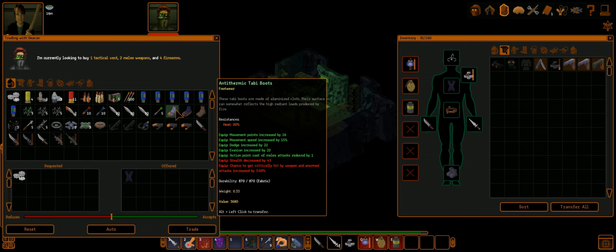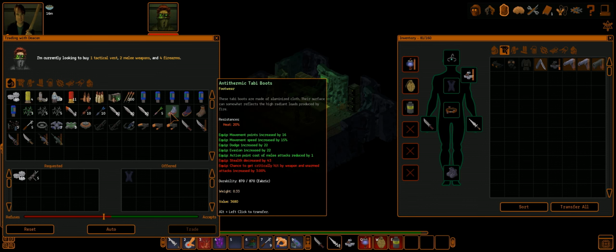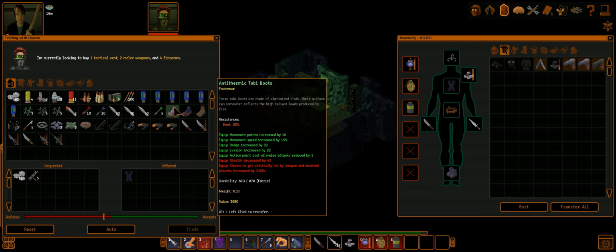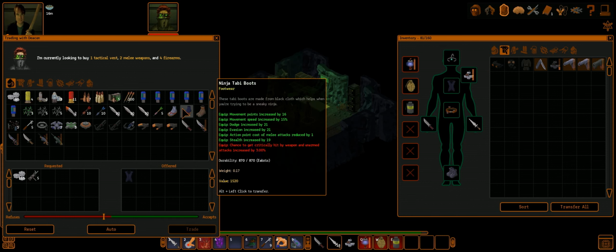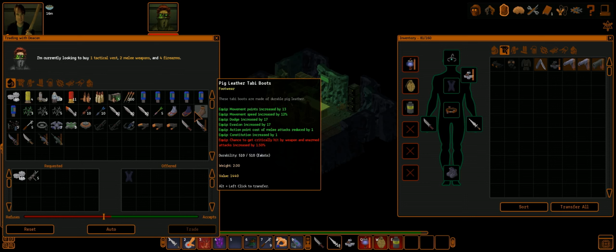Let's see. I don't really care about stealth. Oh, and I also want those MK3 lockpicks. I don't care about stealth, so I'd rather have the heat resistance than, say, extra stealth by the Ninja Tabby Boots. The Anthic give us 16 movements, so these are the same, except this gives us stealth, and this gives us heat resistance. It decreases our stealth, and both these increase our chance to be critically hit by 3%, which Paranoia counters. We could go for much cheaper pig leather tabby boots.